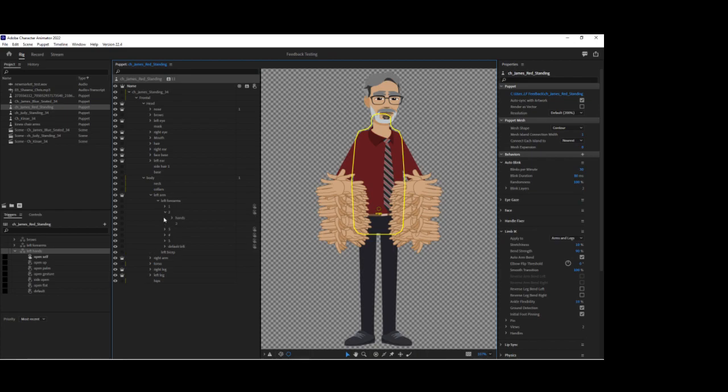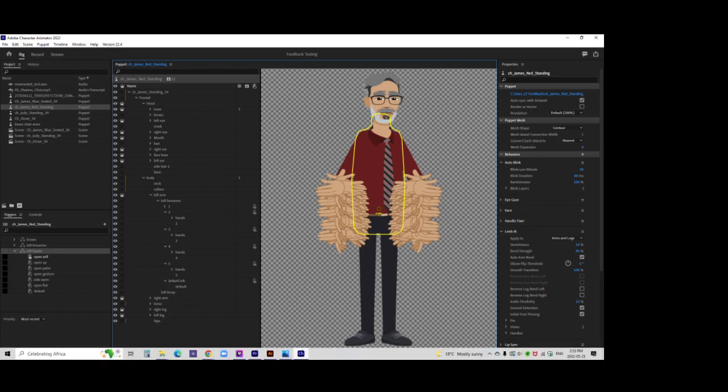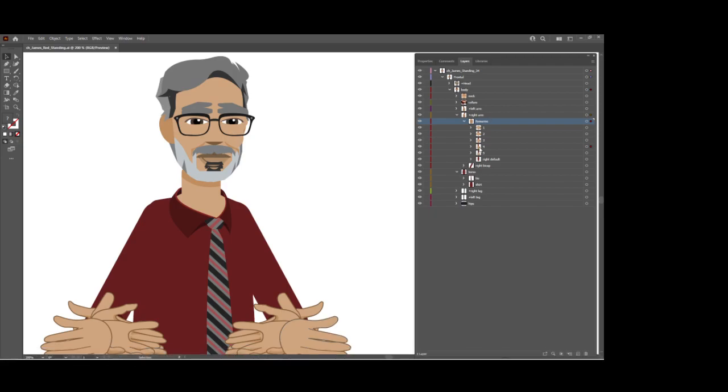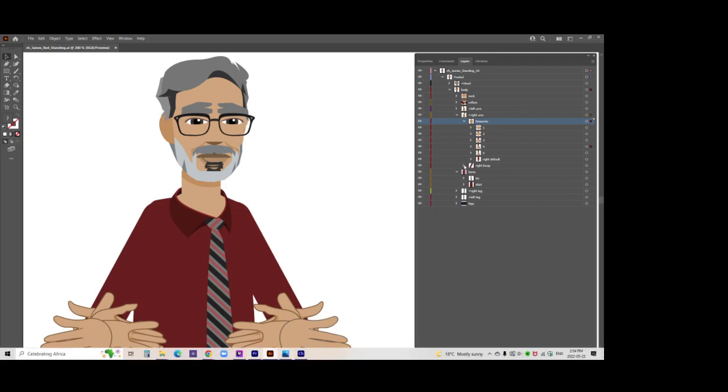Okay, and now we'll twirl open all our other forearm sets. Is default and 5 the same? Hang on 1 second. And that's our left.